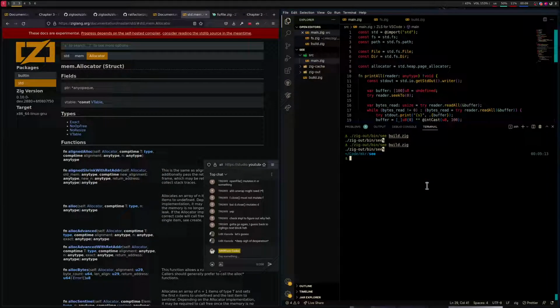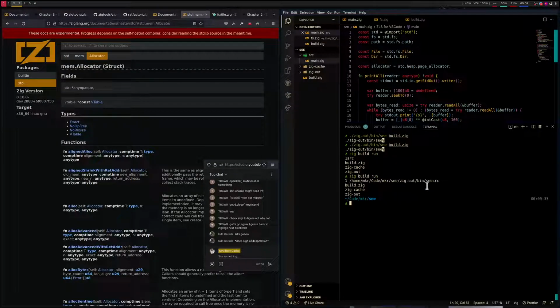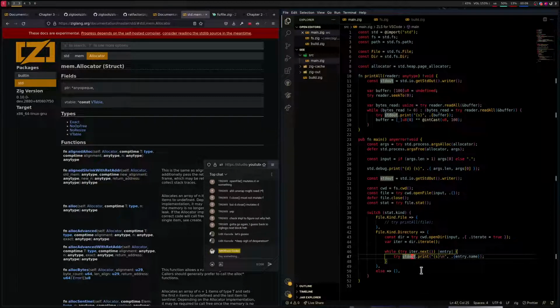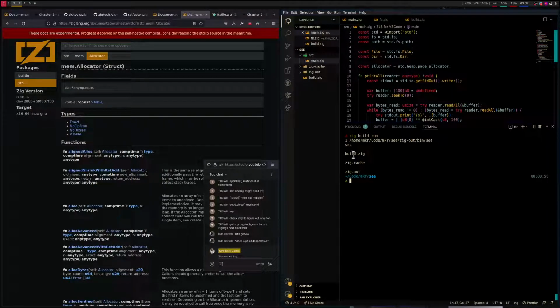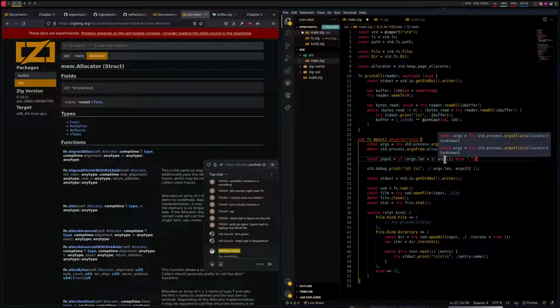What does r.len contain? Oh, this should be args1, but still length is greater than 1, args1, but length is not greater than 1. Length is 1.